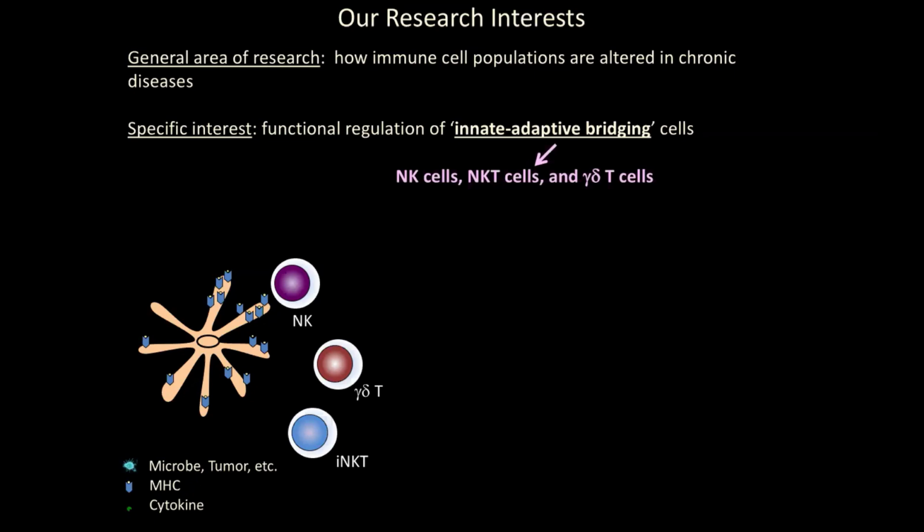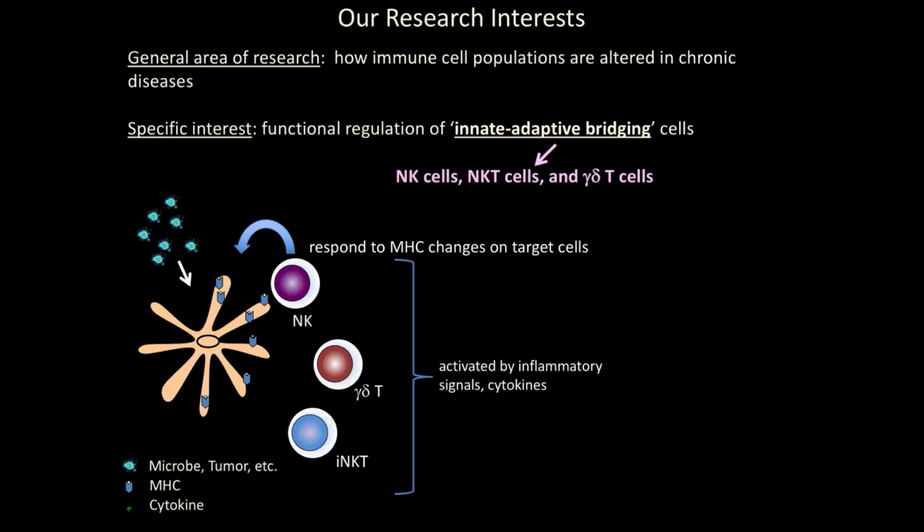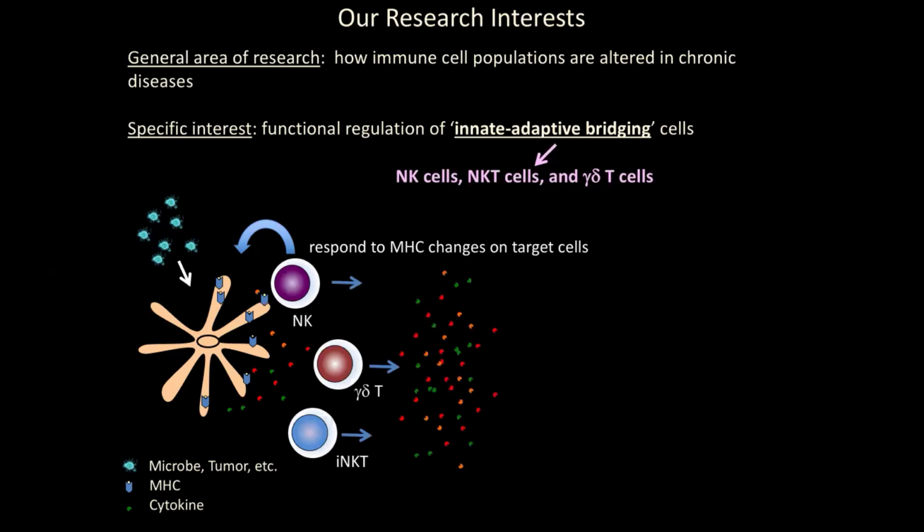So when the immune response begins, the microbe or tumor antigens are taken up by the cells in the microenvironment, such as an innate immune cell depicted there. It can be a dendritic cell or macrophage. The cell will then respond to the new antigen or infection by changing the MHC expression, and that will activate NK cells. Also by secreting some inflammatory cytokines, which would activate NK cells as well as NKT and gamma delta T cells. The cells then secrete more cytokines, either inflammatory or immunosuppressive, and they can also become cytotoxic.